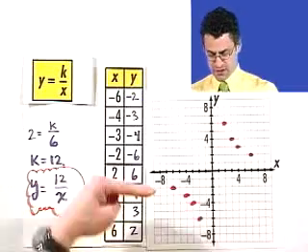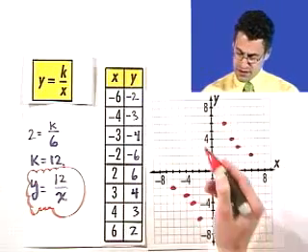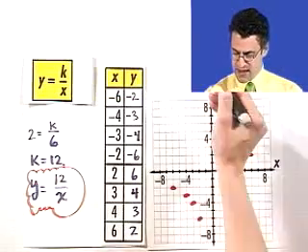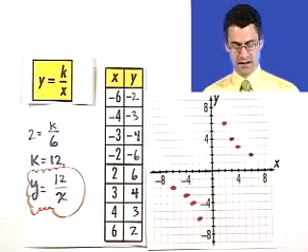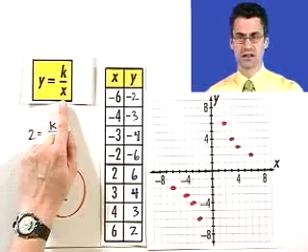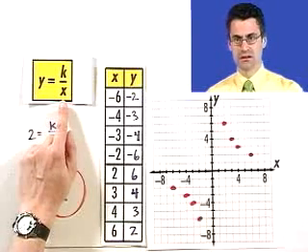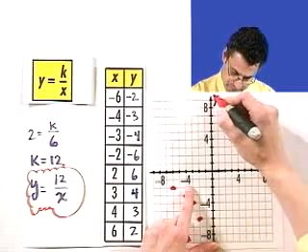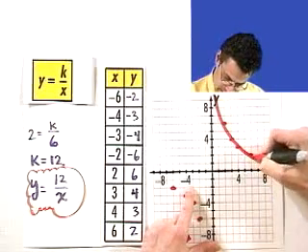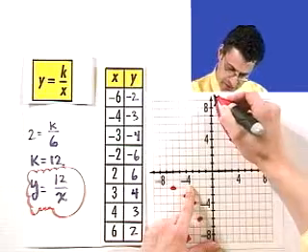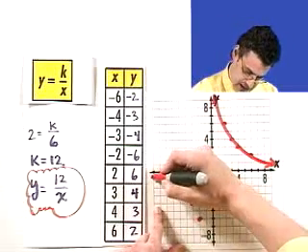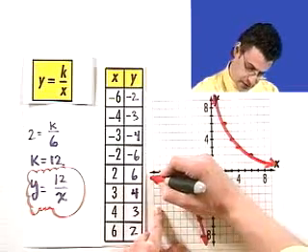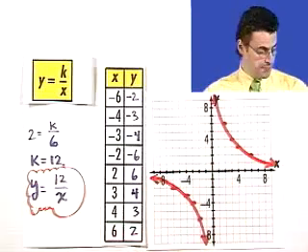Well, notice that part of it's here and part of it's here. Notice that we seem to never cross the x equals 0 line. Does that make sense? Sure, look at this thing. You can't have x equals 0 because you can't have 0 in the denominator. So in fact, we have what's called an asymptote. And then the function drops heading toward the x-axis, namely heading toward a height of y equals 0. And we get this curve that's actually called a hyperbola.